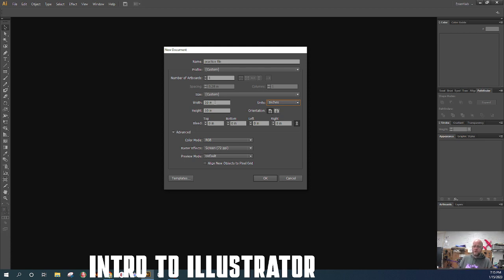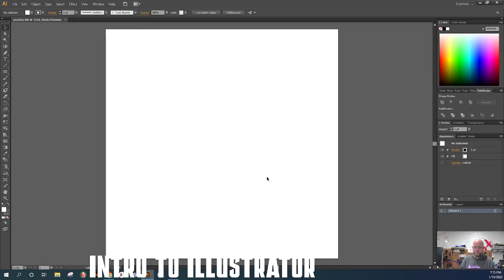For ours, because it's a square, doesn't really matter. Bleed, you're going to get to ignore, doesn't matter. And for our work today, we're going to stick with this RGB color mode. We'll get into a little bit more about what colors do and how they function in Illustrator a little bit later on. But for right now, we're just going to leave everything else by the defaults. Okay? And I'm going to click OK.